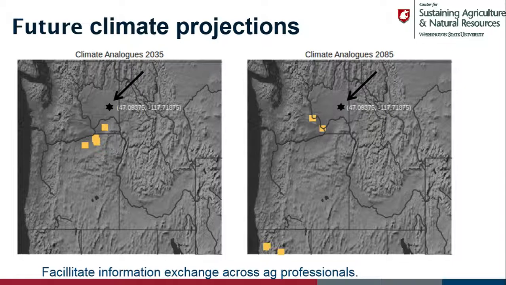And one of the things that we're hoping this view can be used for is to give ag professionals a sense of, for this given location, given the future projections that we have, what are the locations that historically have been most similar to those future projections, and what are they doing in those locations to adjust for conditions there. So how are they accommodating things, what methods are they using, and also what crops are they growing there, and are those crops that the selected location may be shifting into as the climate continues to change.